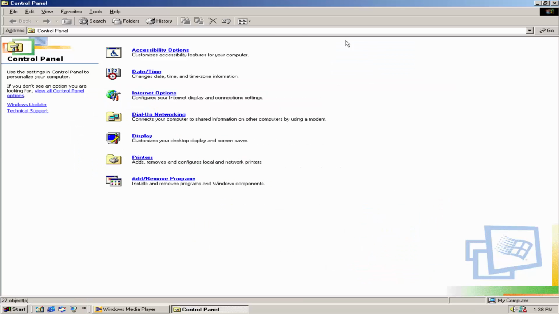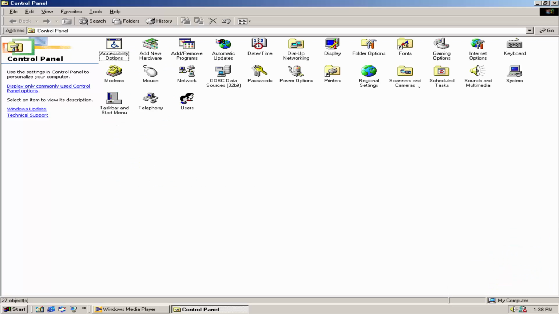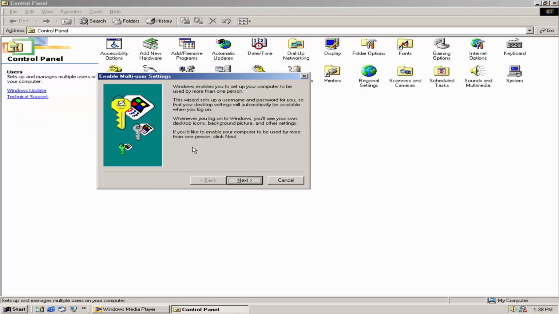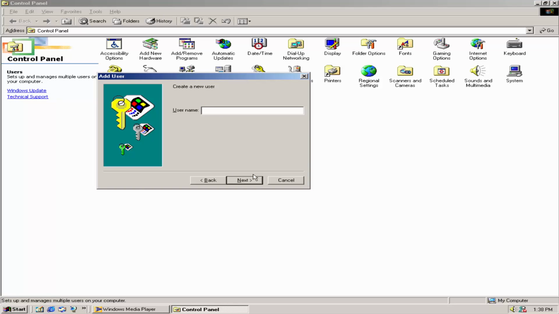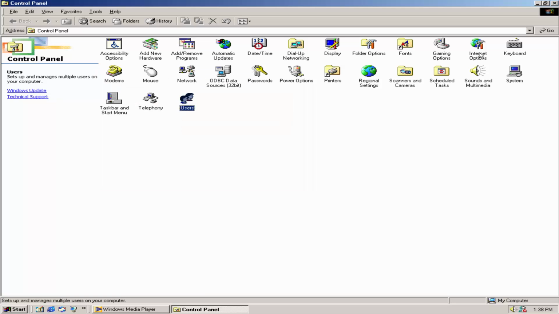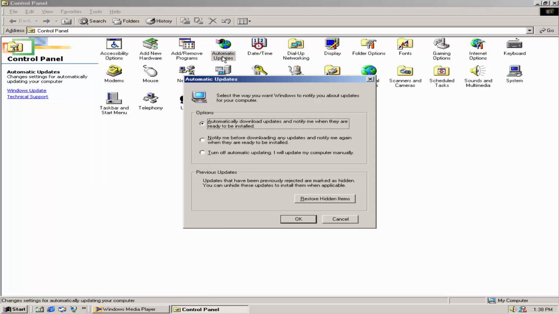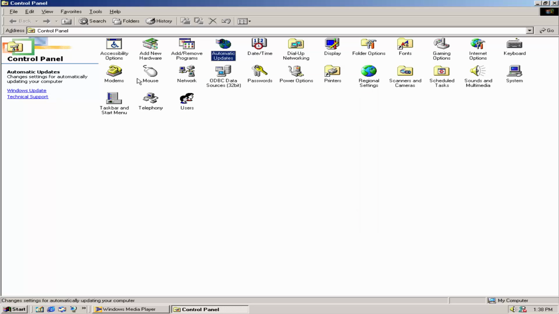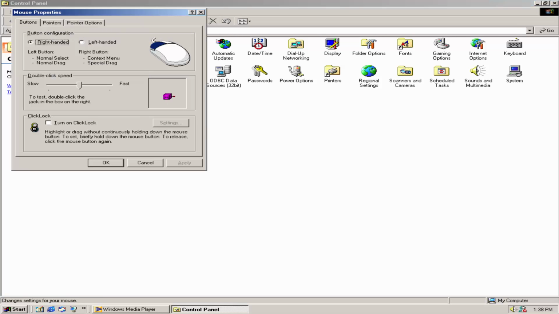The control panel changed. It's starting to look like the Windows XP kind of style control panel, with categories, which is very nice. I like that. That's really nice. Still have multi-user settings here, which is when they started to do the multi-users, to have multiple users on the computer. Automatically download updates. The mouse, here we go. Little click. Very nice. Oh, okay, so I think I've covered everything I can about this build.